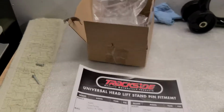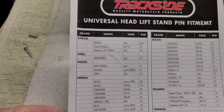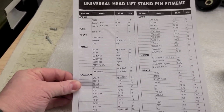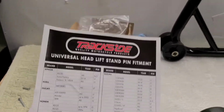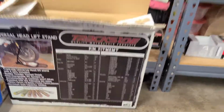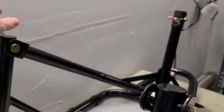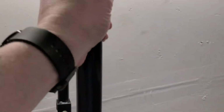All right, guys, so here's the chart on what it'll fit, and it's for Aprilia, Buell, Ducati, Honda, Kawasaki, Triumph, Yamaha, Suzuki. And basically this is what it gives you inside the package. It comes in this box here, as you can see. It's very easy to assemble. So basically you got two pins here with the Carter pins that hold this. This actually flips up this way.